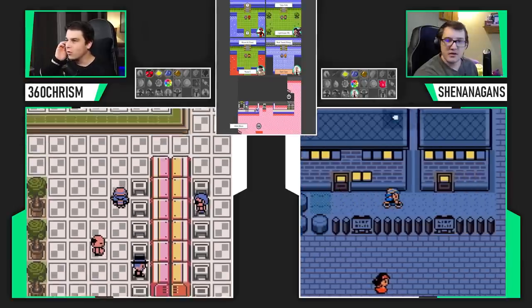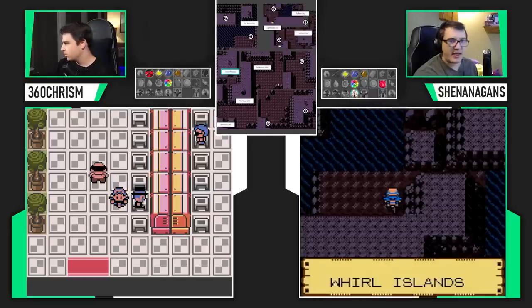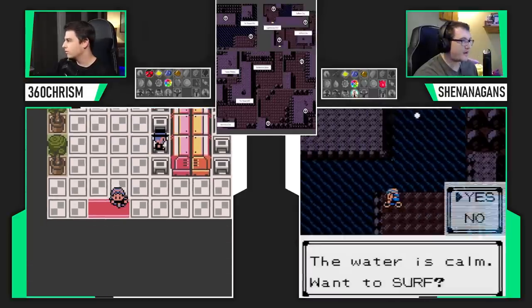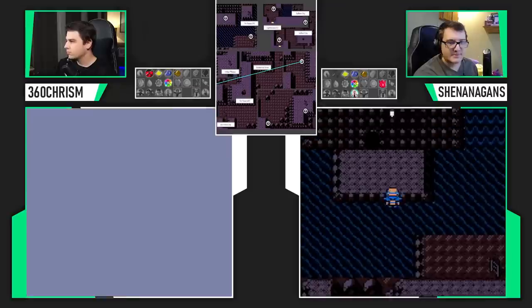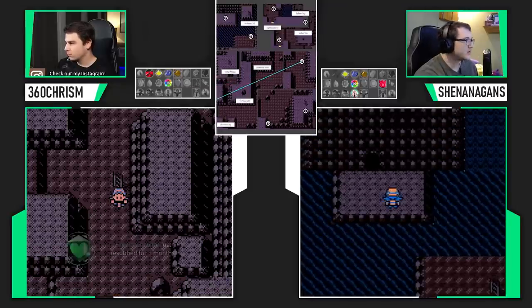I found Goldenrod Game Corner. Is that important? If you have the coin case, which you might, check the... I don't. Oh, okay. Yeah, I was going to say, mark it as the coin case icon, because that might be worth checking.